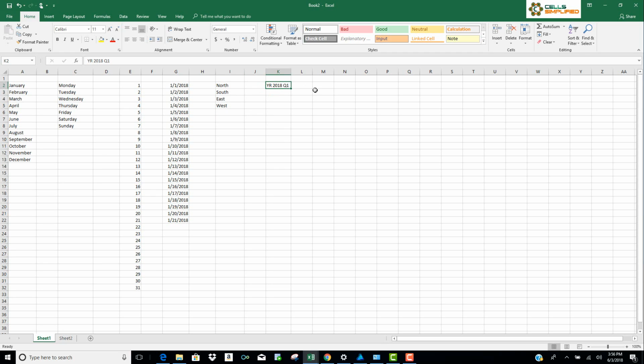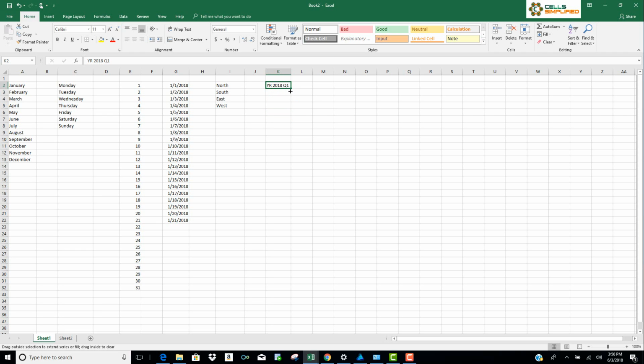Let's say we also have a scenario where we have a specific way we're supposed to format years and quarters that Excel doesn't quite grasp. And so here we have YR capitalized, a space, and then the year in 4 digits, space, and then capital Q and the quarter that we're referring to, in this case Q1. So right now if we try to drag this down, you can see we're fine for Q2, Q3, Q4 of 2018, but then when we get to what should be 2019, you can see we're in Q5 of 2018.